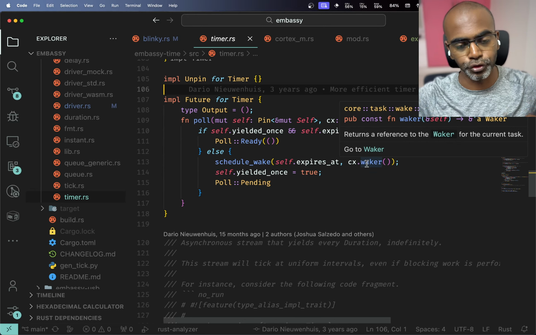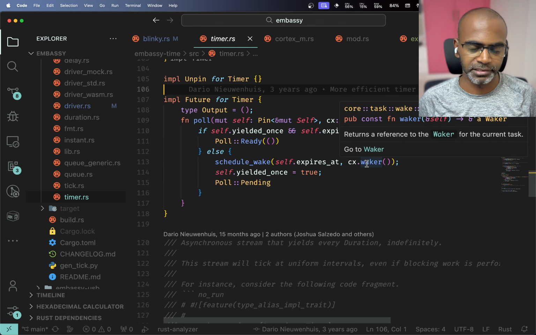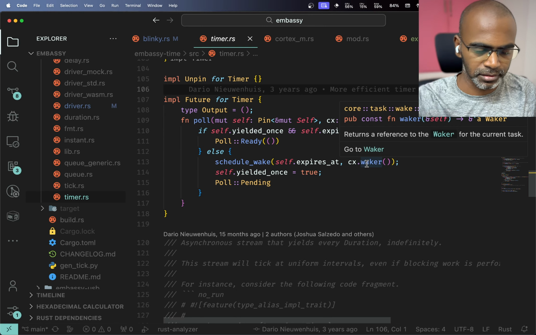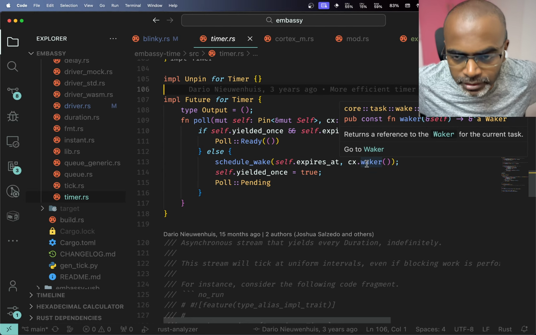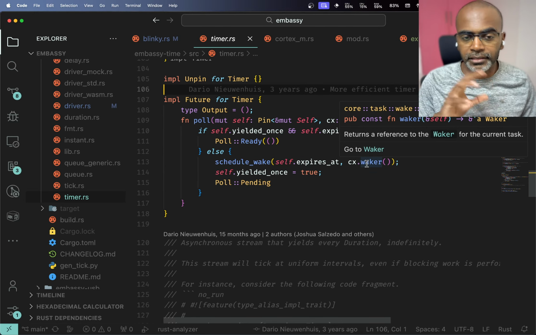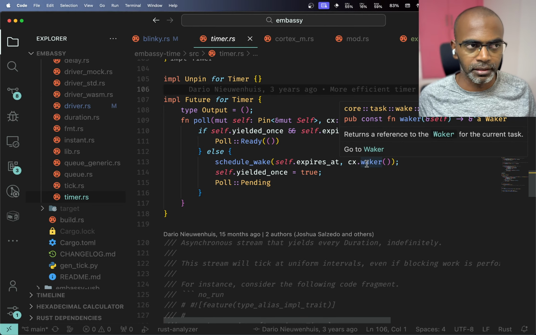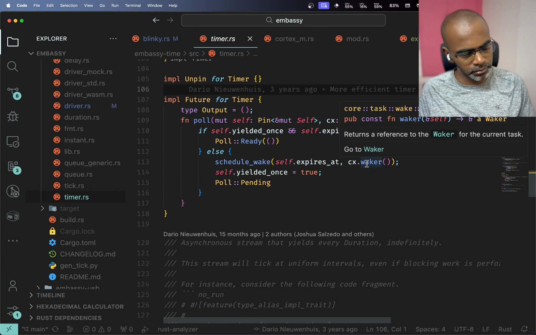At the same time, you could also go ahead and notify the executor, to say that okay, this thing's already changed, so please poll this thing. You'll probably get an answer right now. So yeah, that's kind of what this whole asynchronous part is about. The executor's job is to just keep polling and keep driving that future forward.